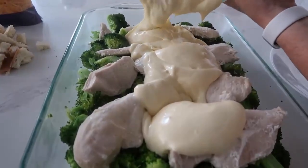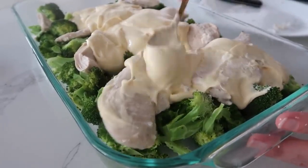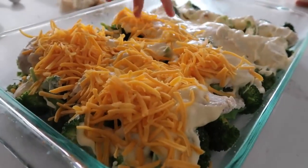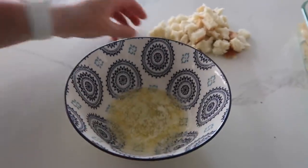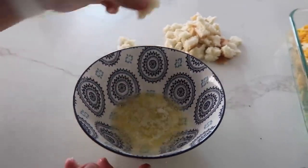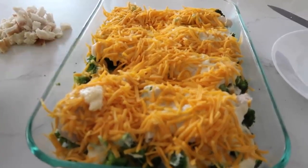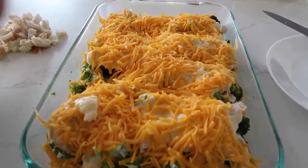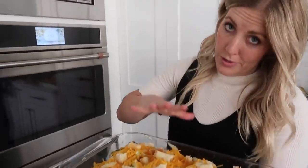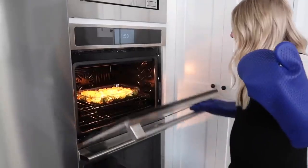Now it's time to add the thick sauce — just spread it around to cover the broccoli and chicken as much as possible. Then add the cheese; I love using fresh cheddar here. For the best part: melt two tablespoons of butter, dip your favorite white bread in it, and place the pieces right on top of the casserole. It makes these amazing homemade croutons that taste so good. Spread them all over, then cook at 350°F for about 25-30 minutes until everything is melted and comes together.